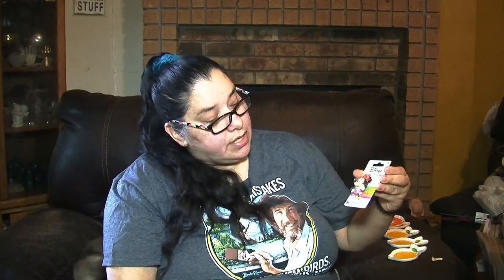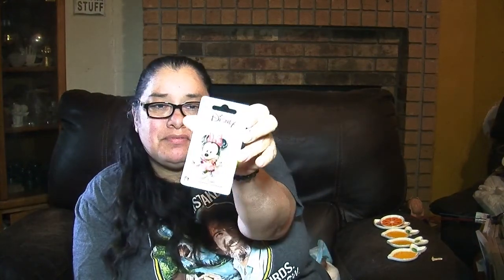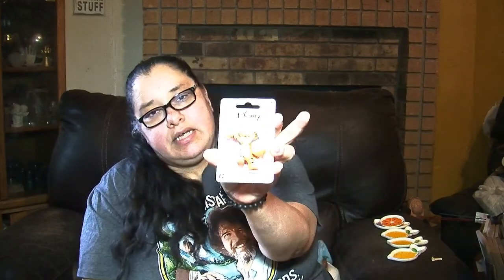Anyway, I also have these figurines by Disney. My husband works for Disney, so I went ahead and got these because I just love them. Here is the classic Minnie Mouse. Isn't she cute? And here is Tigger. Isn't he wonderful? Okay, and this is Dumbo.